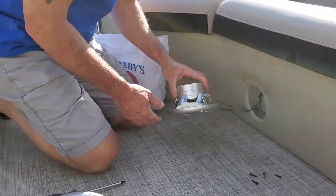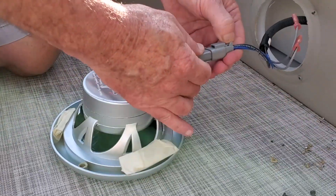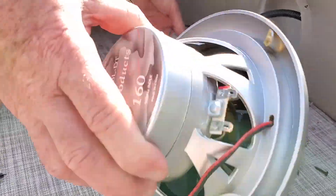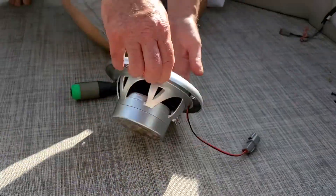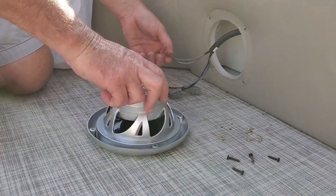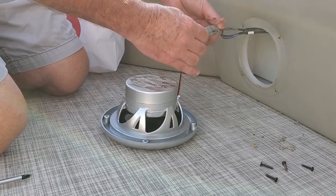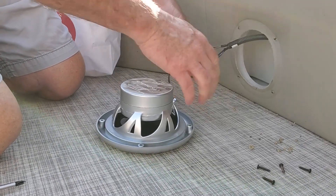I'm back and got all the screws out. So what we're going to do is we're going to unplug this speaker here. It's pretty basic — plug that one out. This one we've got to plug in here. It should match right up to it. Yep, go that way — plug right in.